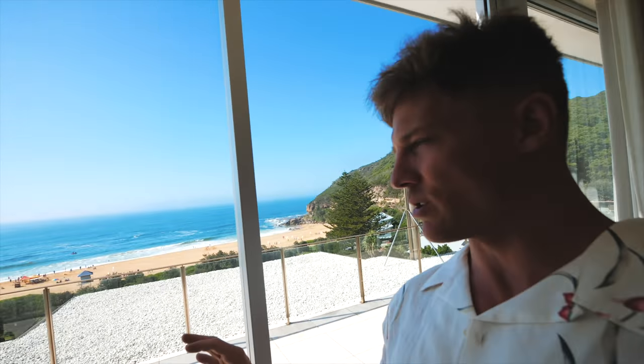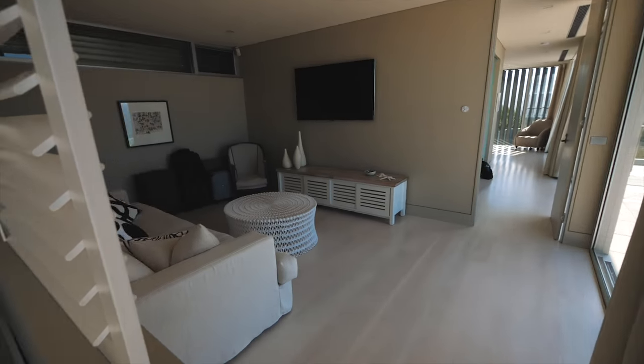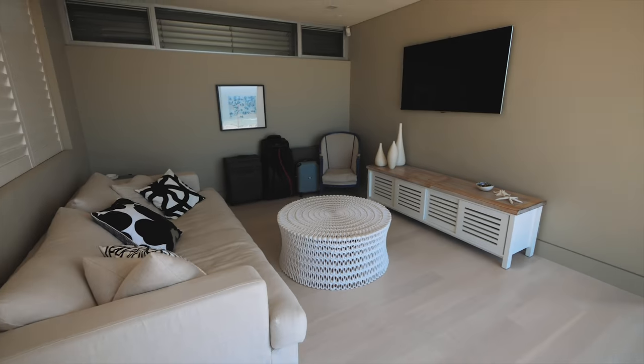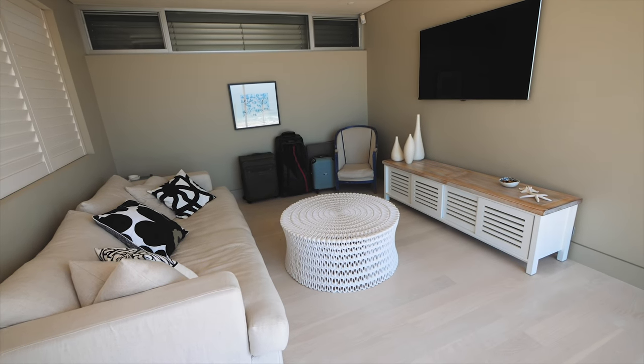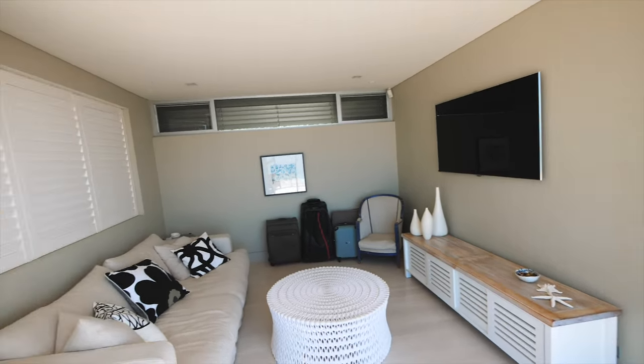From there, we walk over the sky bridge, as I like to call it, and then this is where you really are entering the master bedroom. All of this is deck up here, and as you come in, sitting area. So if you wanna watch TV, if the Super Bowl's going on and I got Patriots fans downstairs and I'm like, yo, I don't wanna watch with you guys. The Patriots are winning. Or if the Rams are winning and I'm rubbing it in their face, I might just wanna come up here and watch by myself. You can do that in the master sitting room.